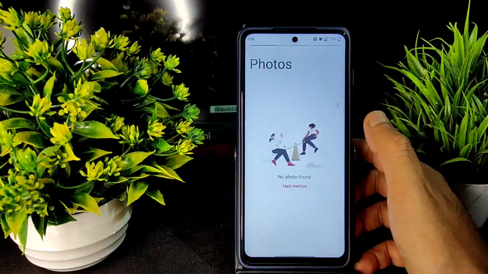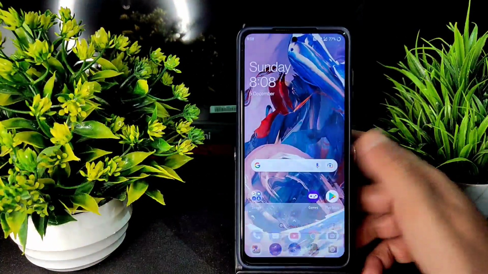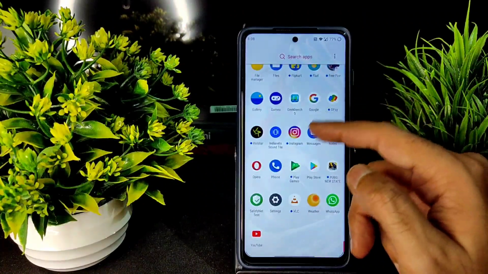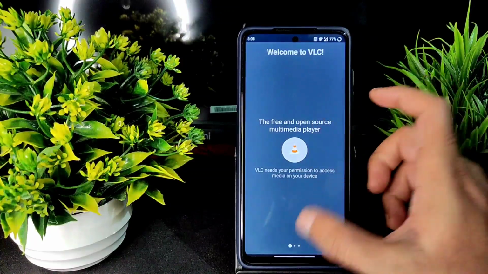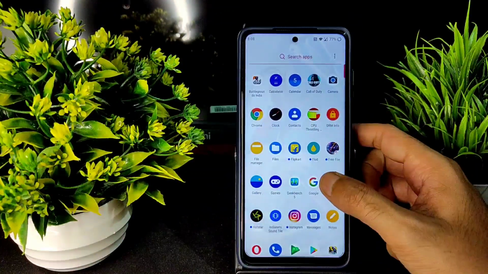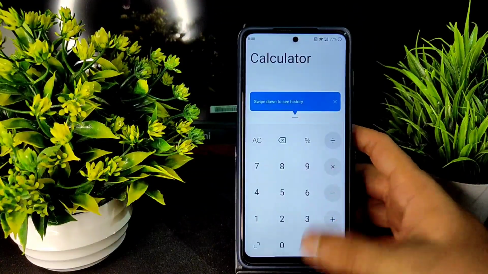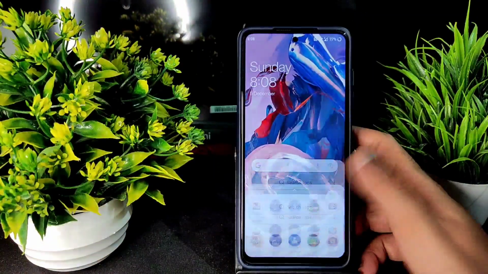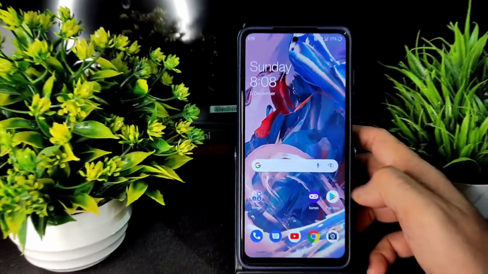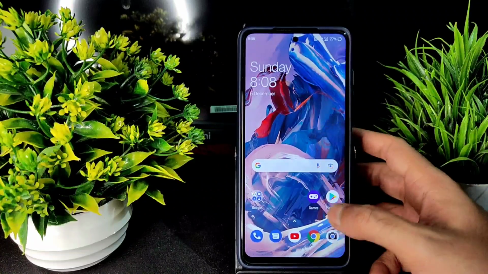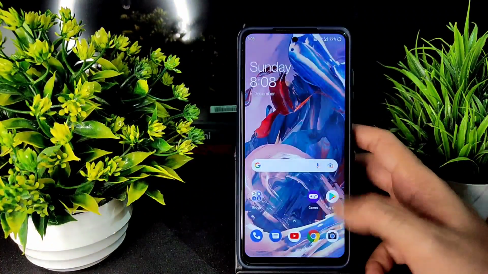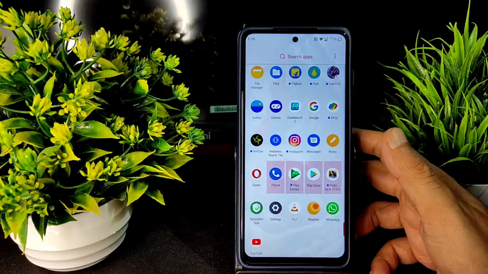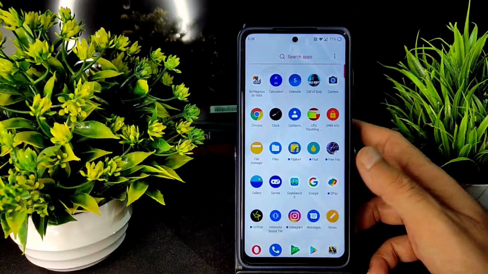And this is the OnePlus gallery application you will get, and even the file manager also, Oxygen OS style you will get. It's not a problem, and all are working fine. Calculator also you get, this kind of calculator, it's fine. Google pane on the left side, and if you swipe like this, you will get this kind of OnePlus, I mean Oxygen OS, step count, all these things. This is how the ROM performs.